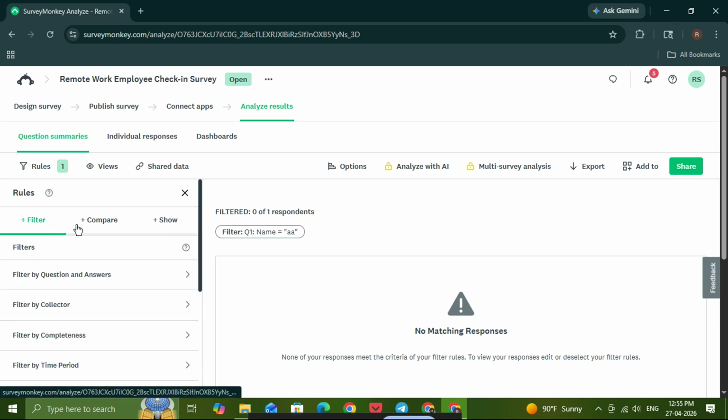This is especially helpful when you're presenting survey findings, checking for patterns, or trying to focus on one audience segment at a time. Instead of looking at every response in one big list, filtering lets you work smarter and get to the insights faster. And that's how to filter results in SurveyMonkey. It's a simple process once you know where to click, and it can make your survey analysis much more efficient.